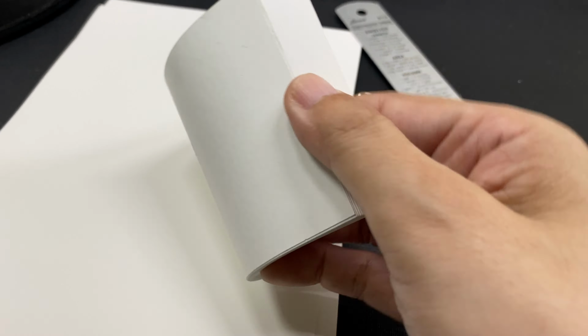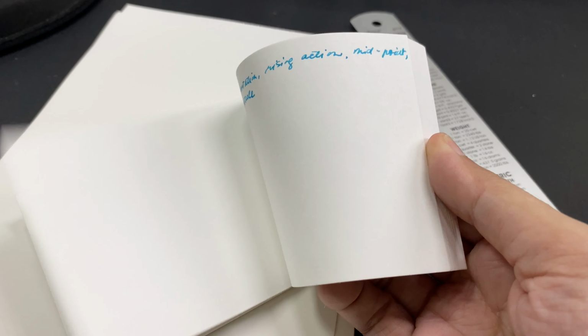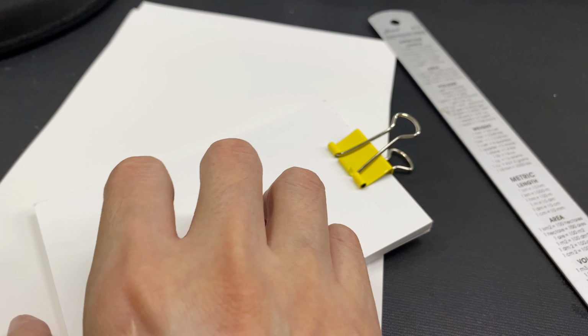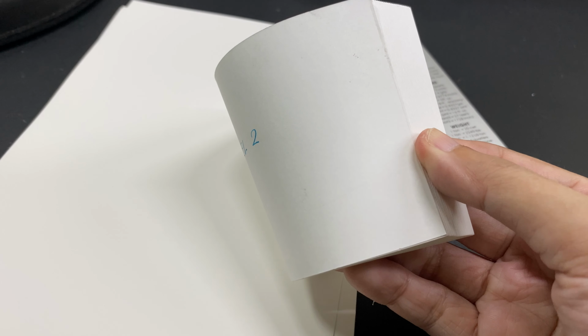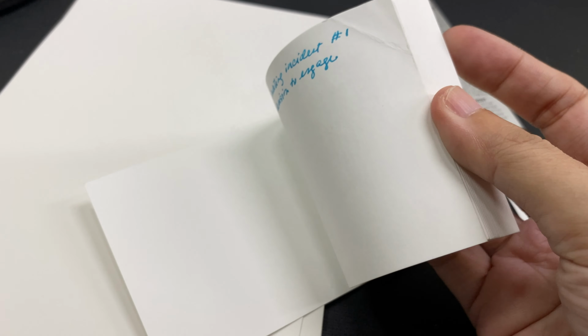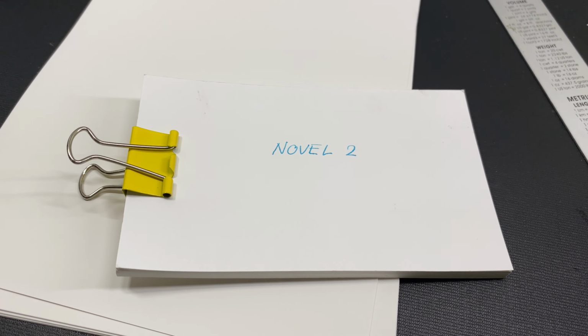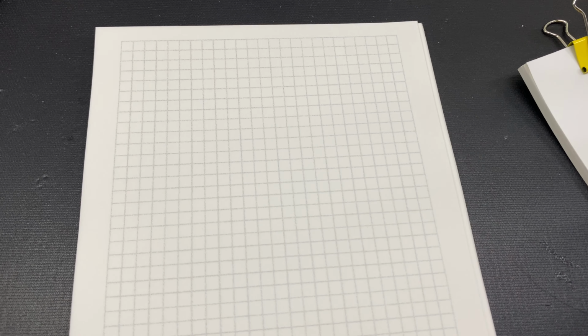Also, do you remember these index cards? I made these to help me plot out the chapters of my second novel. I have a video about this, which I will also link down below. These have been clipped with a binder clip since the very beginning, but now that I have space on the discs of my life notebook, I want to place these on the discs as well and just take them out as needed. I went ahead and printed a graph pattern on the Elias paper.